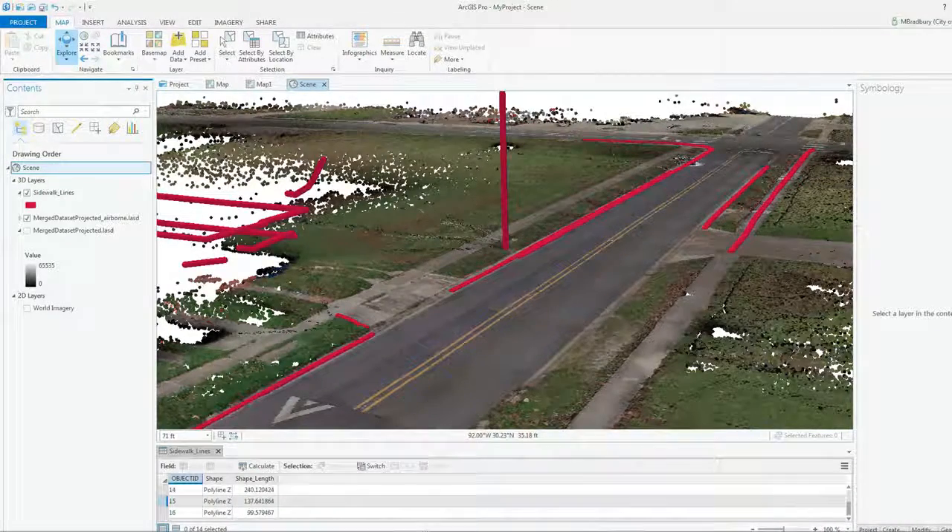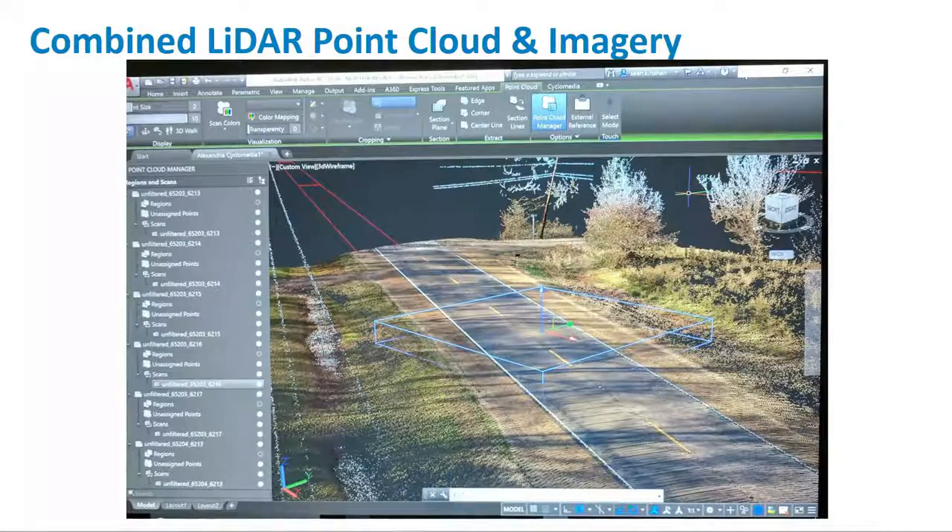That was Steven's client — City of Alexandria — whose LiDAR imagery was taken straight into ArcGIS Pro because it had the RGB value for instant colorization. It almost looks like a photograph. You can see leaves, bits of dirt, and snow. Using tools within the ESRI platform for line-following, asset extraction, and capture of information — it's very powerful. More importantly, taking that same LiDAR with the same RGB value into an AutoCAD-based solution means if there's a stop sign, it's red and says 'stop'; if it's a tree, it's green. That's where Brockwell IT brings immense value to the workflow.